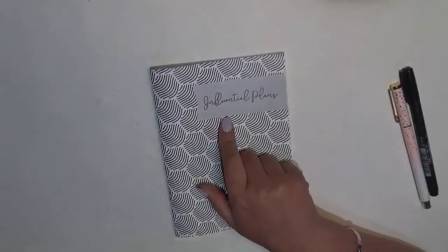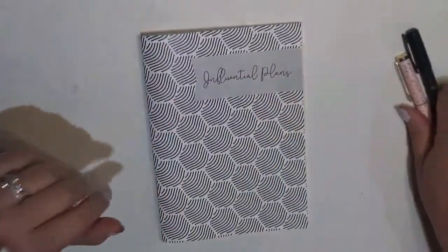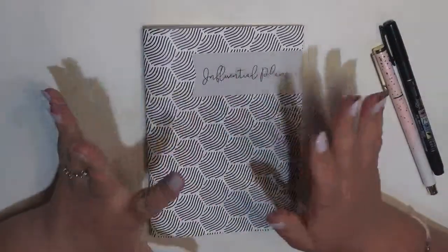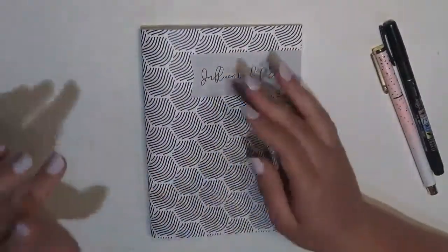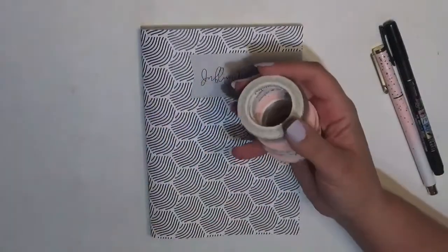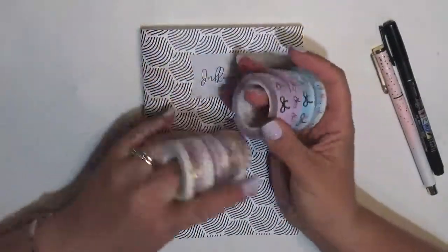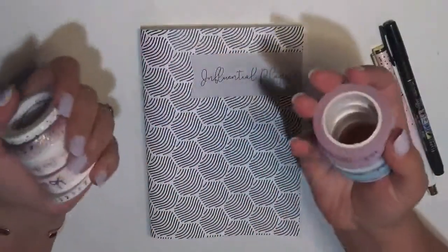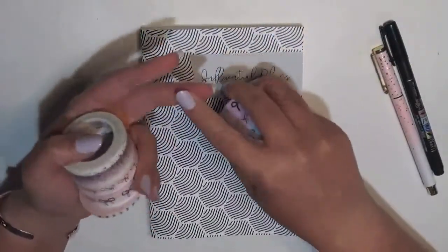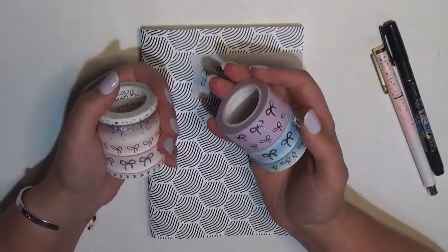The insert is the Influential Plans from Lights Planner Action. I zoomed in a little bit closer just so you can see. What I've been doing all month in this planner is very pastel, muted colors and I've really been enjoying that. I pulled out all these pastel washies from Simply Gilded and I really wanted to use silver, which is not like me at all, but I've used gold and rose gold in the three spreads so far, so for this week I thought it would be nice to do something different.